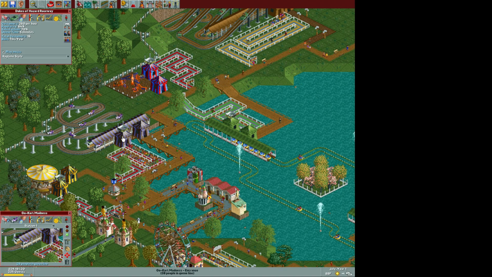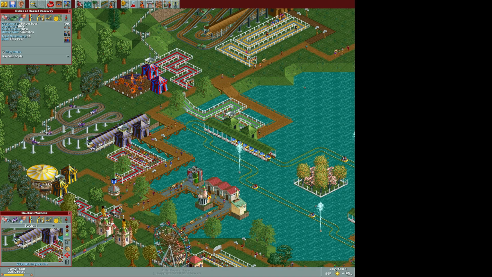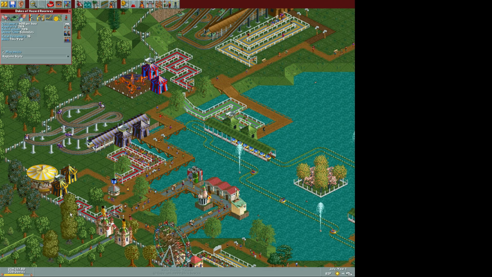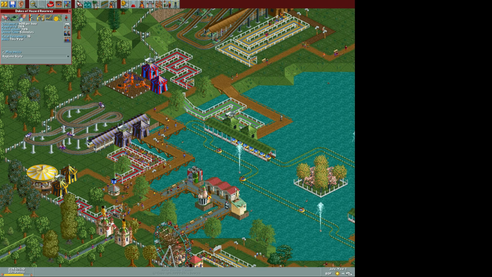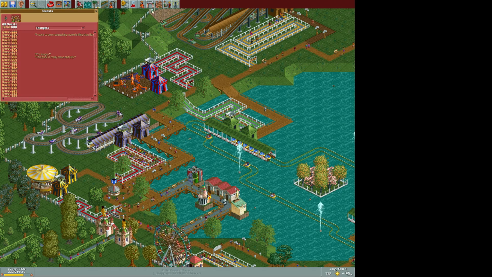Dang! Dude, okay, so this is my ride that everybody loves in this map, I guess. Jeez. Go-kart madness. People are liking it. Let's crank the price. $1.30. Hold on. Let's look at the thoughts.